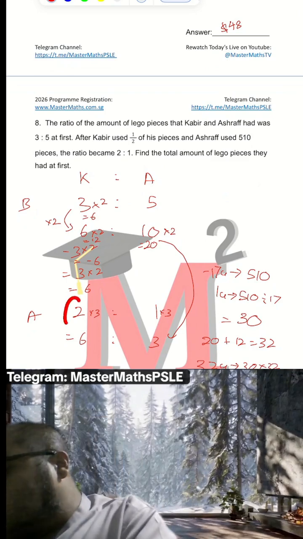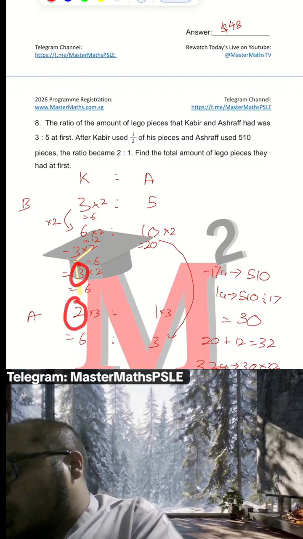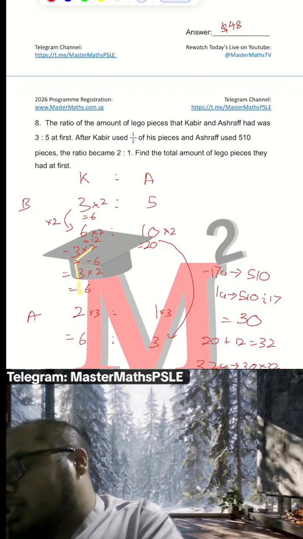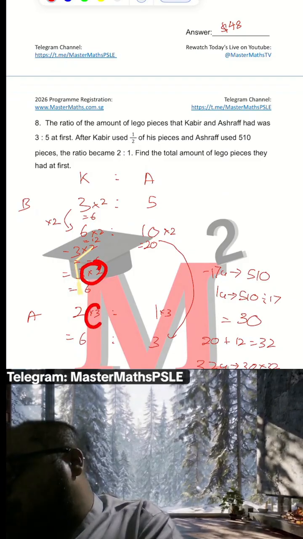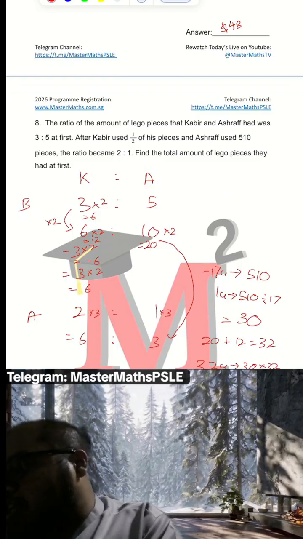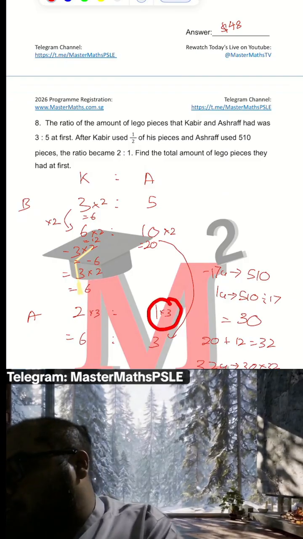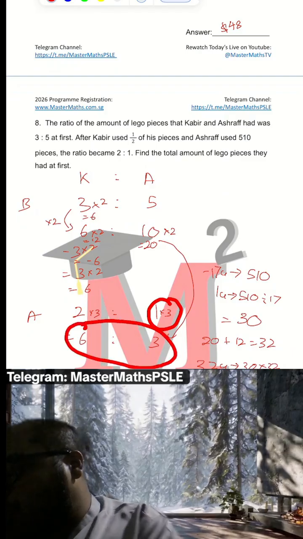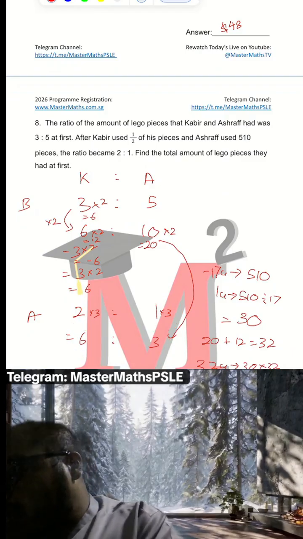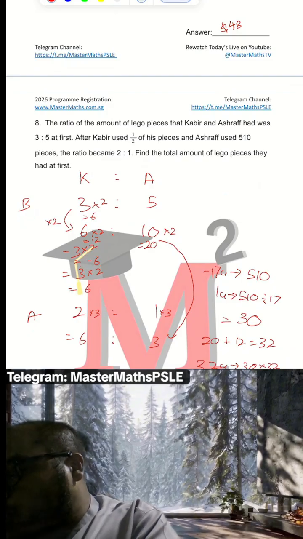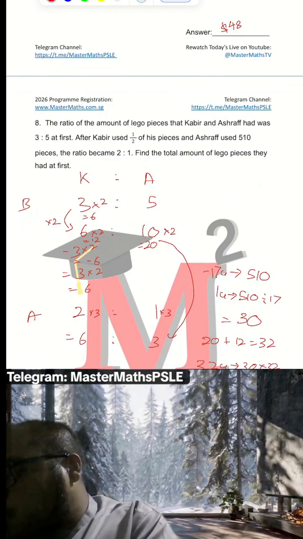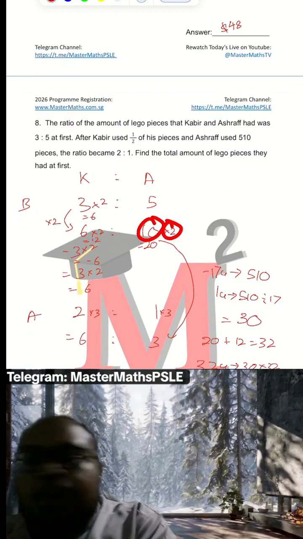Alright, so here is 2, here is 3. So I make them the same by making them into 6. Times 2, times 3. So when I times 3 here, the 2:1, here also must times 3, become 6:3. Then backwards also. This one times 2, that means I minus 6. So here also must times 2, become 12. Here times 2 again, become 10.